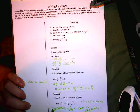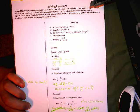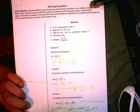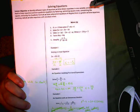Well, now I'm left with 1 times x squared, which is 1 times x plus 2, so it gives me x plus 2 equals 3 times x minus 2, which gives me 3x minus 6, and then of course this cancels out, and 6x times 1 is 6x. And, oh, I missed a notation right here. This is minus, so minus 6x. That little minus goes right there, and I forgot.